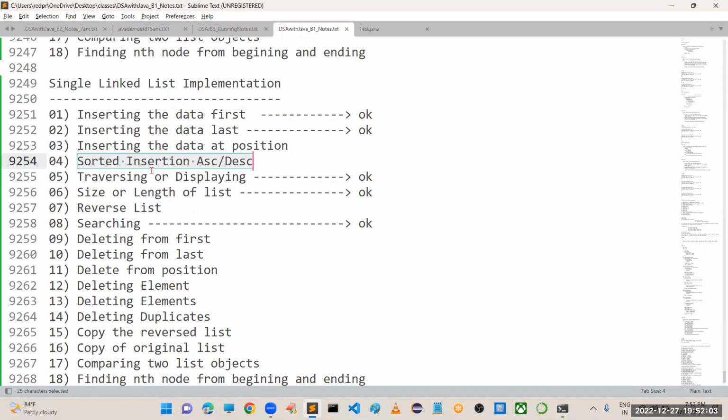You can store it in either ascending or descending order. And even reverse also, I think it is easy. If it is easy, I will explain; otherwise we will see it at the last, because reverse is somewhat complicated, sir. Okay, we will see, don't worry, because we will finish the complicated ones first. Then deleting from the last, deleting from the first, deleting all these things, one fine day we will complete.